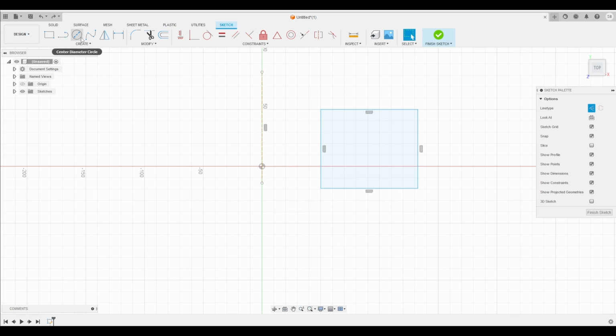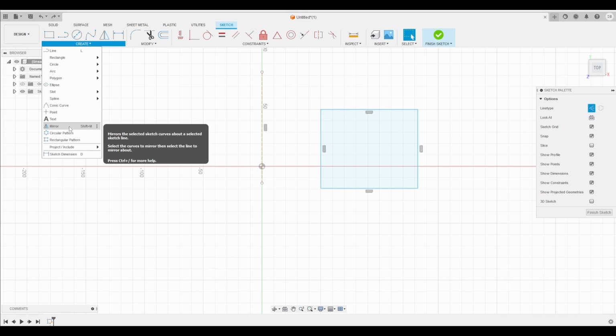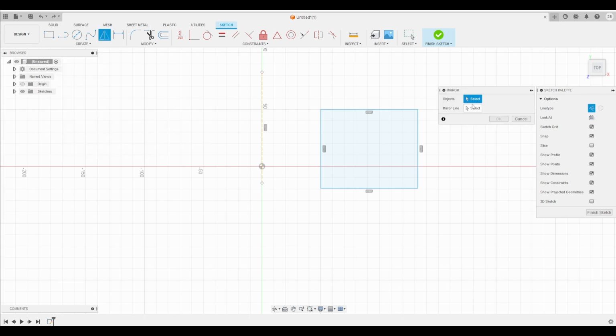Now let's go on with the mirror part. When you choose the mirror tool, you will see this square pop up. It asks you for two things. The object, which in this case will be the square, and the mirror line, which is the line we just made.